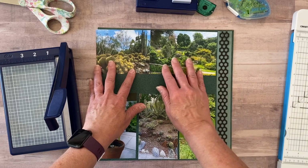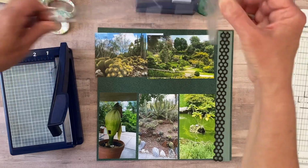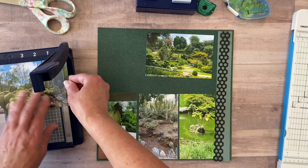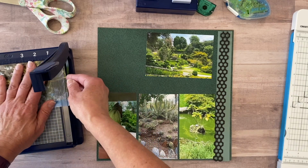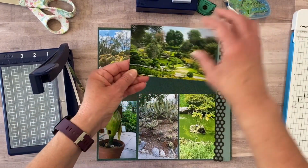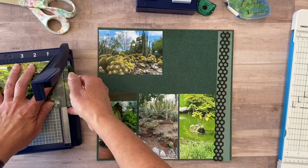I guess what I could do is see how much room do I have here. About 10 inches, 10 and a half. Together they're 12. I don't want to take off that much on this one. Do like a 1/4 of an inch. Okay, so that's what I want on that one. The rest will come off of this one. This one, it's really pretty, but let me get it a little more centered.